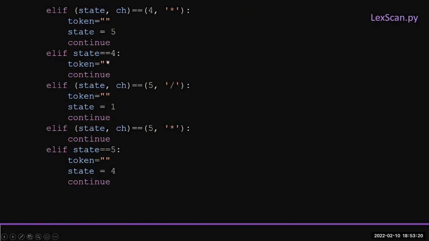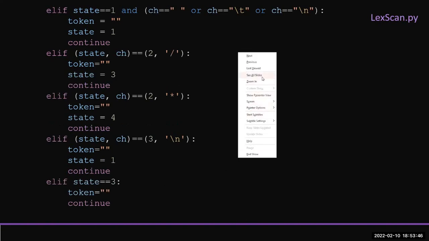If you are in state 4, you continue, and you're not going to generate anything. If you are in state 5 and you see a slash, then you terminate it. If you are in state 5 and you see a star, you continue in state 5. And if it's something else, you go back to state 4.